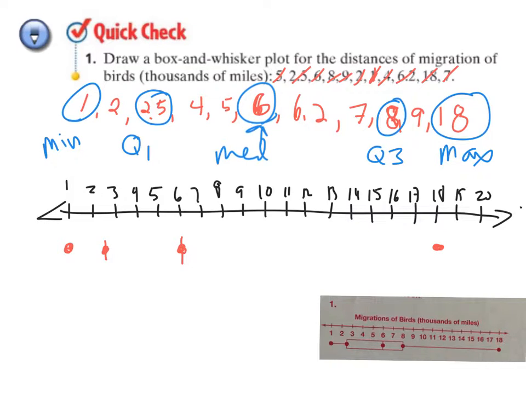And a dot and a line at 8 because that's our upper median or third quartile. And we're going to make a box out of those guys, and then connect the rest as whiskers. Now here's the thing. You notice we have one really long whisker right there. See that? That means chances are there's an outlier, a number that sticks way out past the rest. And we can see that there is.